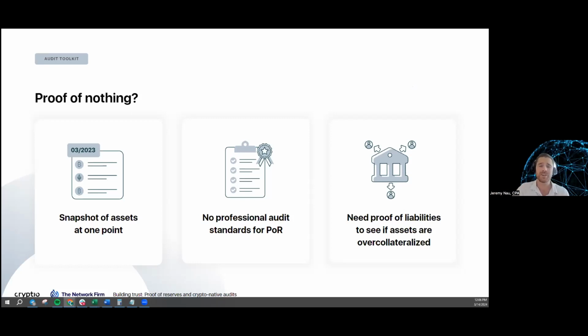Also, I don't want to get too conspiratorial. We're 5 minutes into the presentation, but Liz Warren was the one to kick this off, right, with her anti-crypto army. And is this part of that? I don't know. I don't think it's likely, but I think the most likely reason why a lot of the detractions came was just simply a misunderstanding of the scope, right? They might have had an idea of what they thought proof of reserves was, but that didn't align with what proof of reserves actually is. And we'll cover that very soon here.